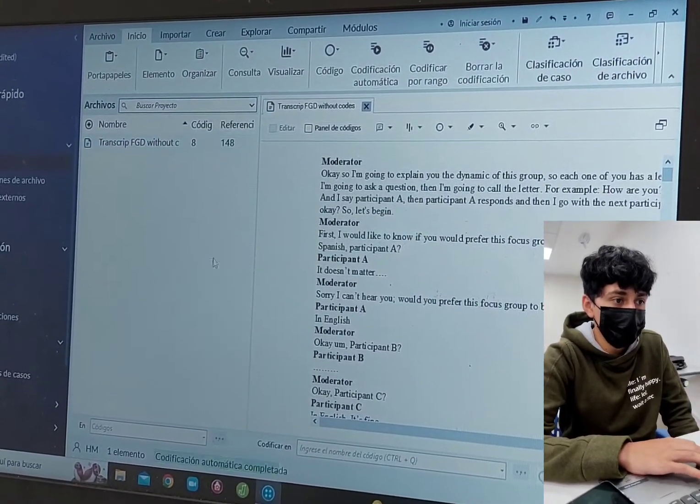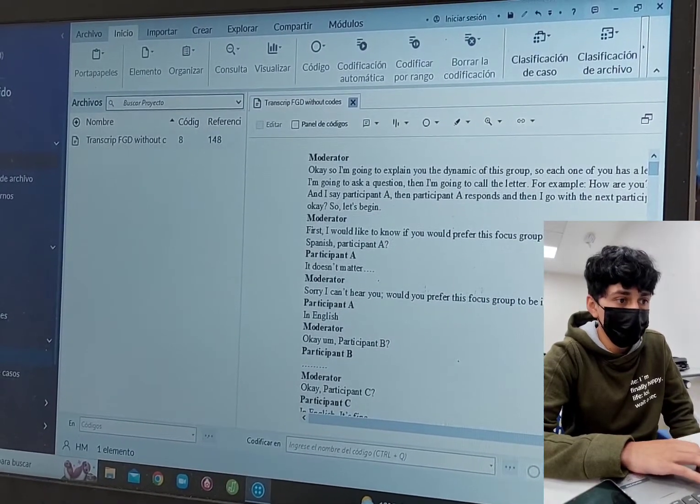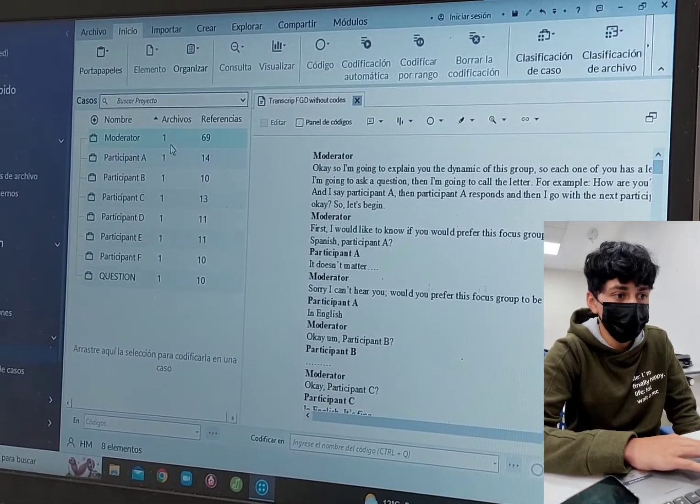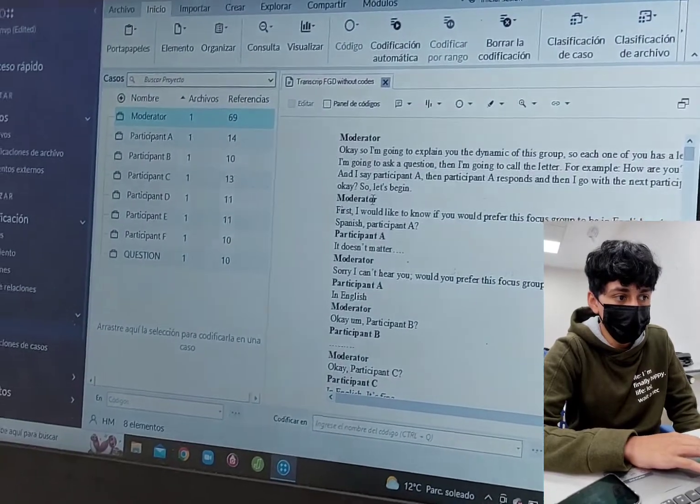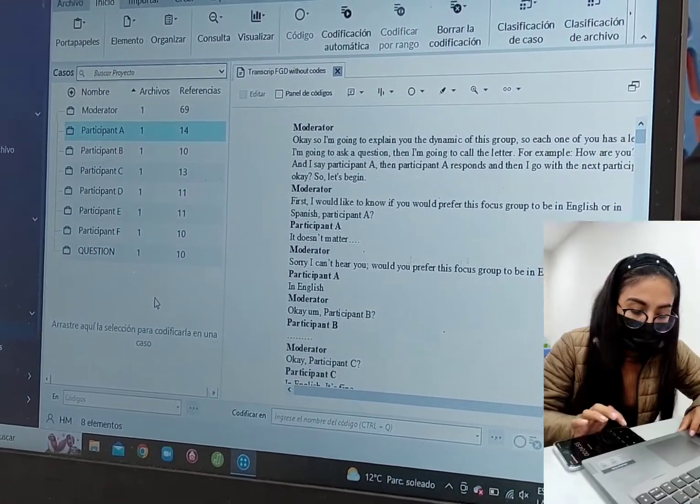When I finish, we wait for a little bit and then we go to cases, and as you can see we have all the things that the moderator had said, the participant A, B, and so on.